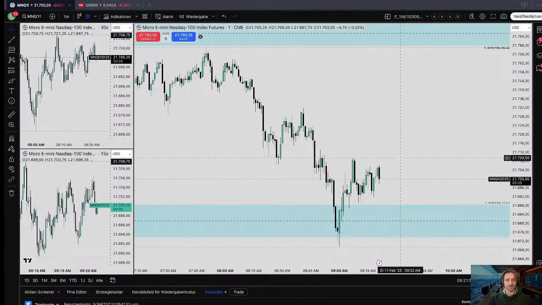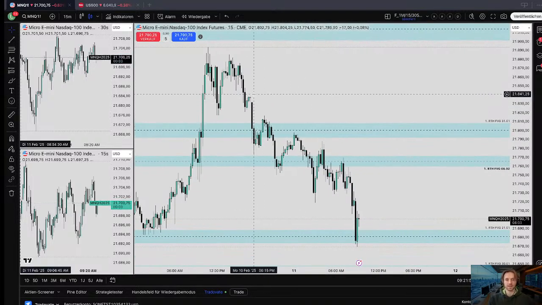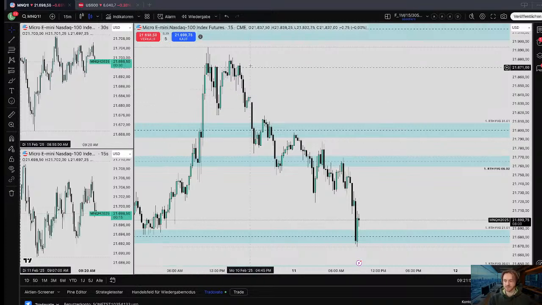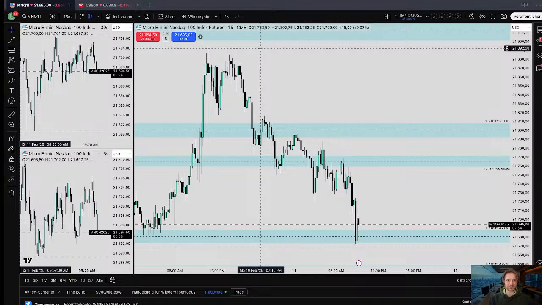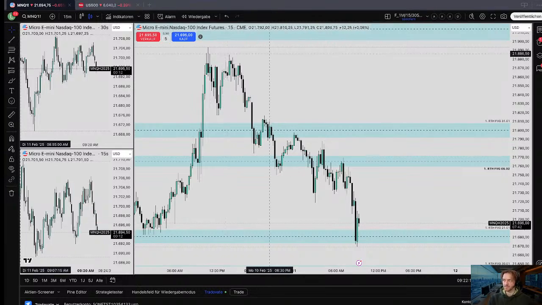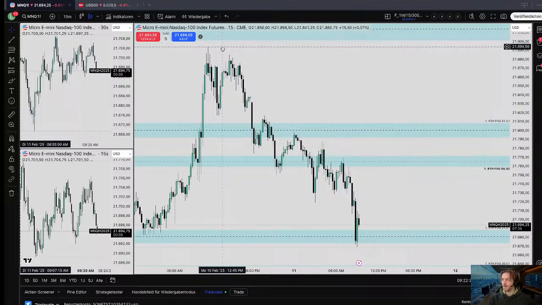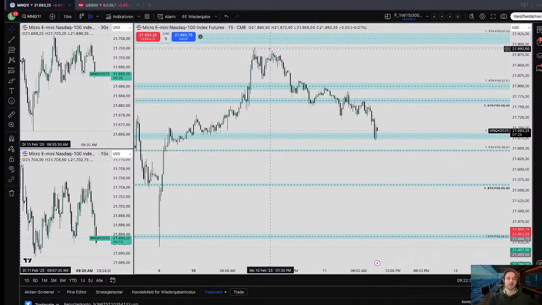What I would love to see is us hitting the, well, that would be my dream case, but I don't think that will happen. This is the last day high. Give me a second. Yeah, that's the last day high. I'm not really thinking that it will hit it, but if it does, that would be my perfect short, or looking for shorts, because that's my higher time frame key level.